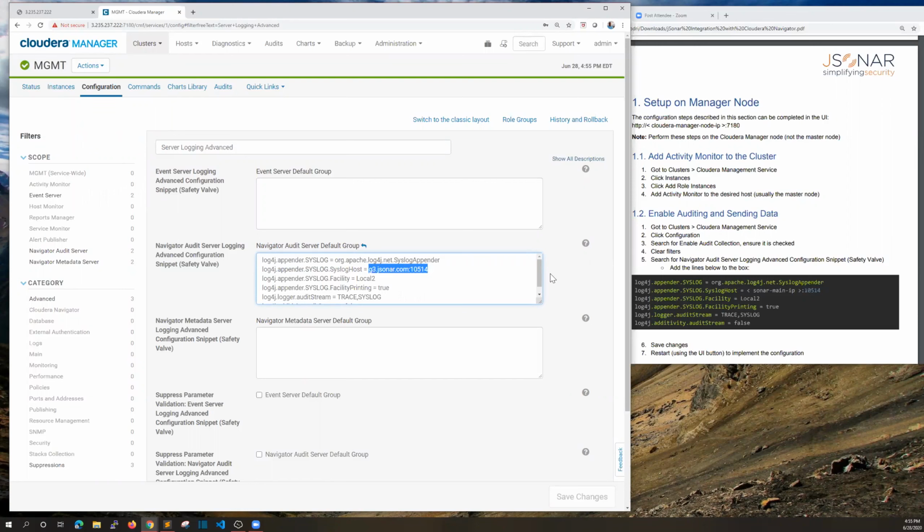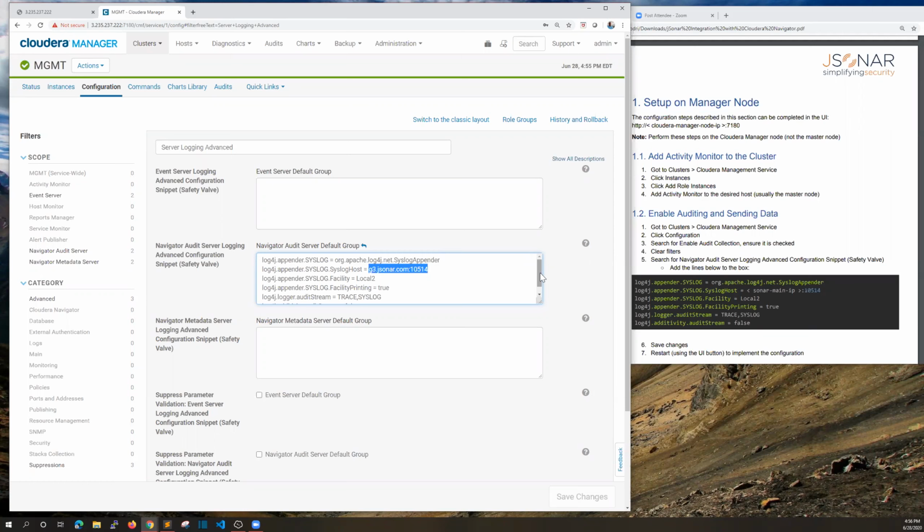One is that you don't need to install anything else to audit the system. Cloudera clusters can be quite complex with many nodes. So if you have to install agents or network sniffers, it will be very complicated. Then you have encryption on top of that. Because this is a native audit, you don't have to worry about anything. The server will see everything that's happening inside and send it to this port.